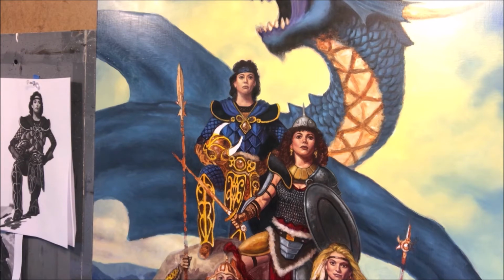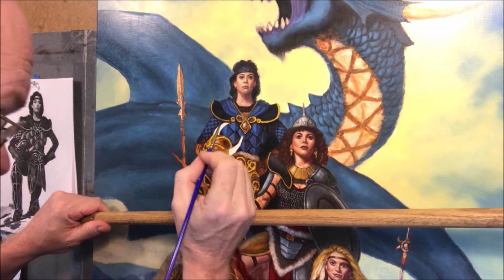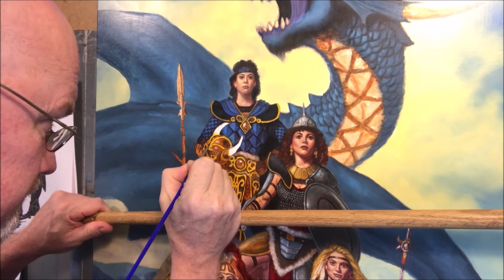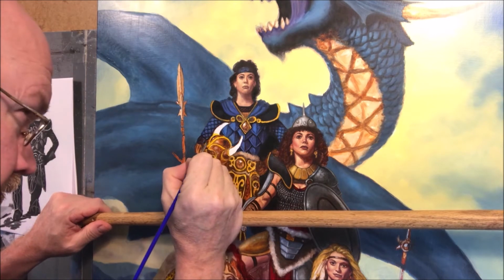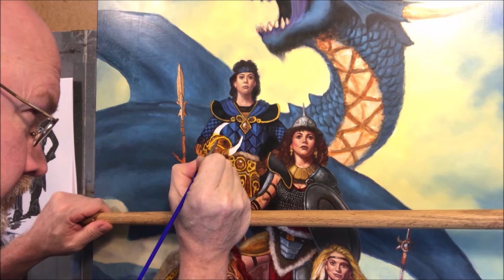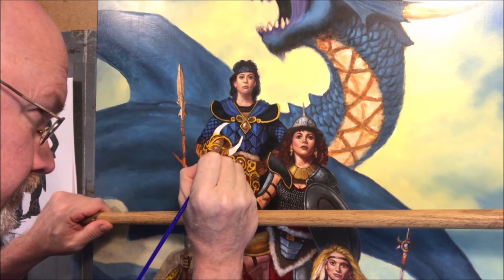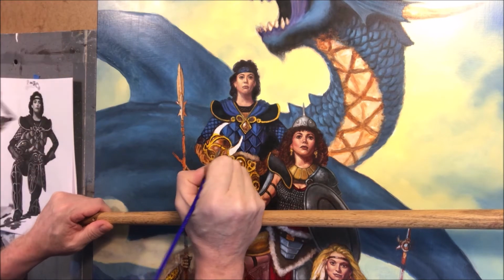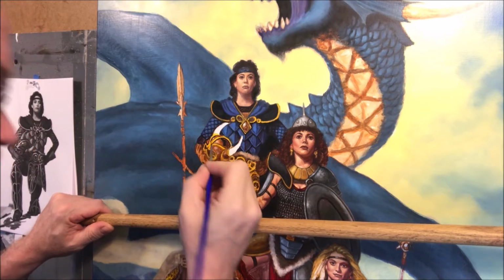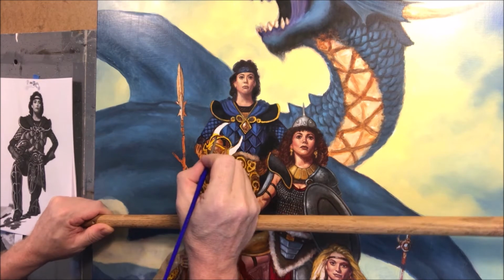Okay, so at this stage, I've made a first run at the gold on Tika also. Because everything else that was represented as gold in this thing so far was just an underpainting. So there were kind of various yellows. Now the gold around her neck is a little more refined, and we can see the palette, where you can see on Kit's stuff, it's just still a wash of yellow. I find that just to be helpful to get the white out.